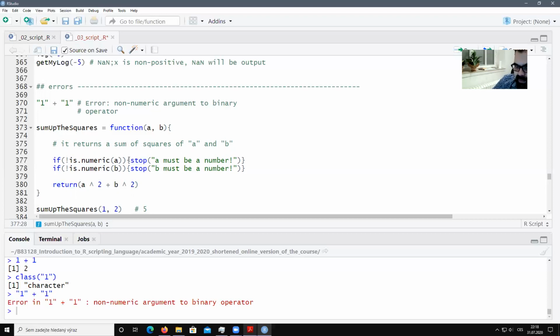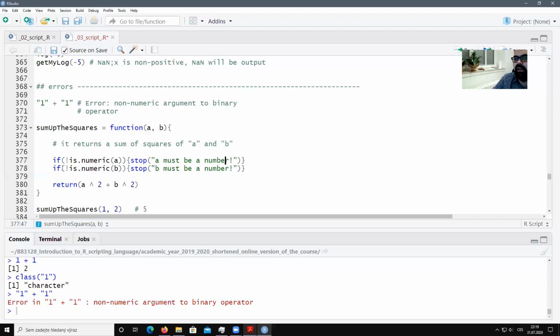After the if statement, there is a part in braces: what to do now is the stop function. "a must be a number." This is what will be output to the end user as a hint that you are very likely using something which is not a number, and you would like to have a sum of squares of your input, so think twice whether you are in fact using a number.